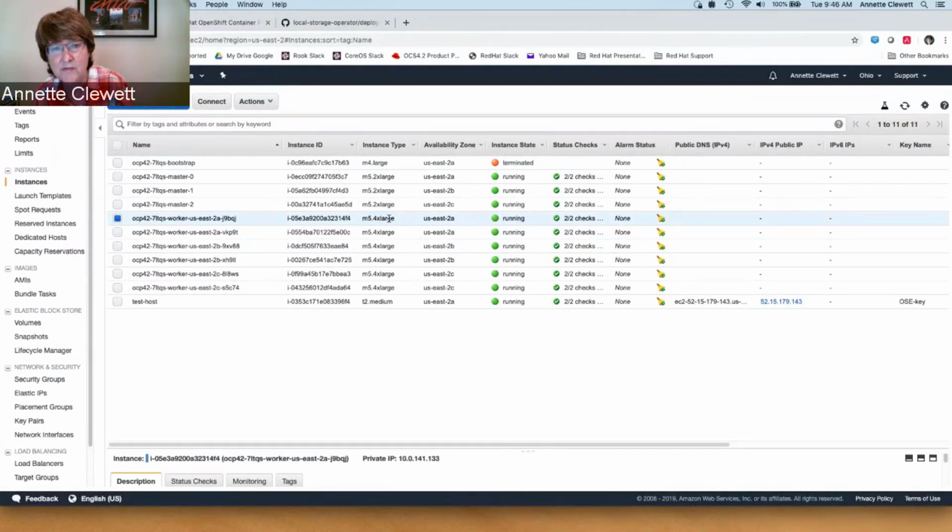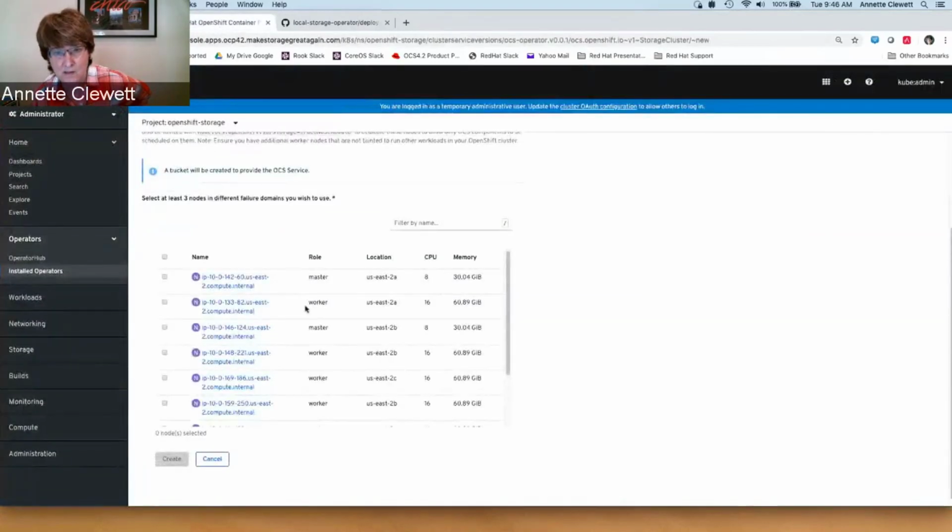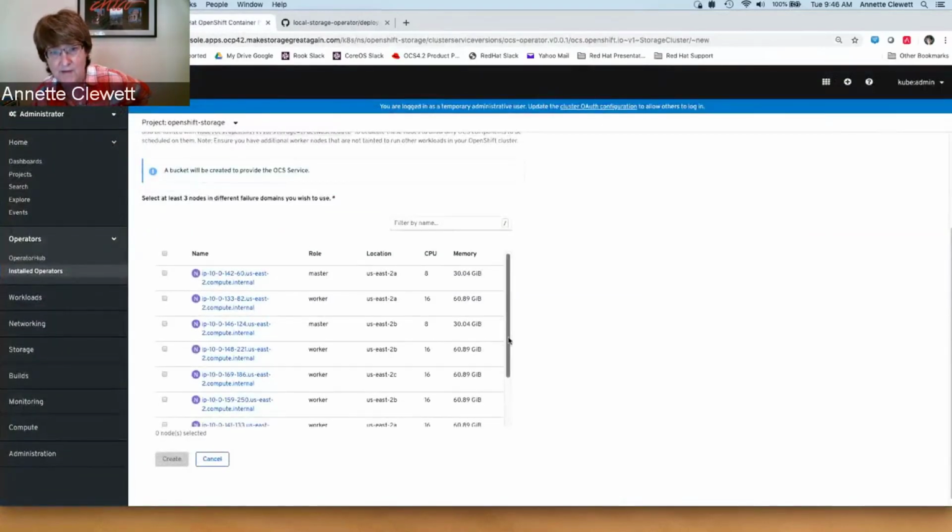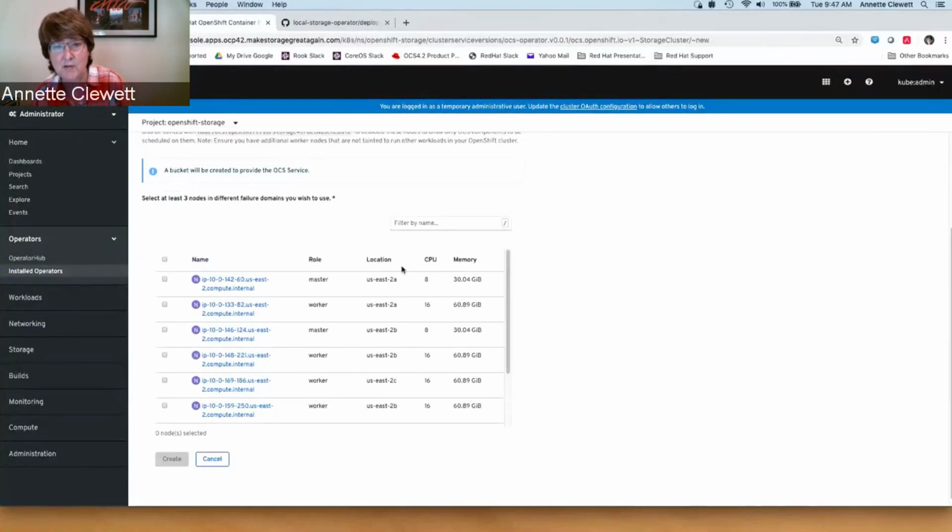So that would be true for VMware and eventually, I assume, for bare metal next release. So if we go back here, you'll see that we have information for at least AWS on the AZ, not for VMware yet. But I just have to basically pick 3 workers that are not in the same AZ.